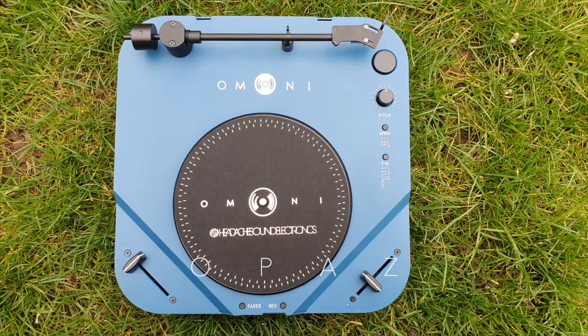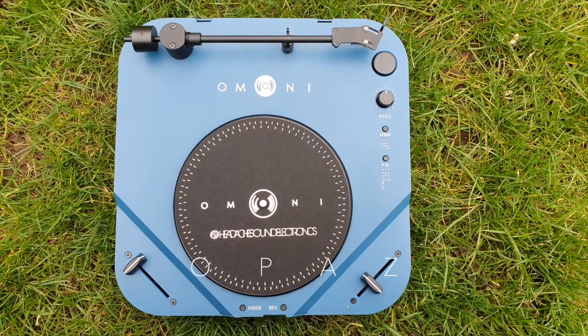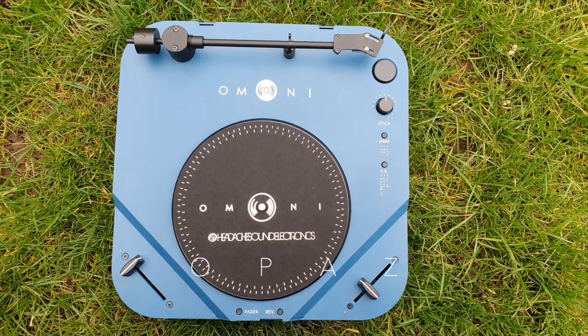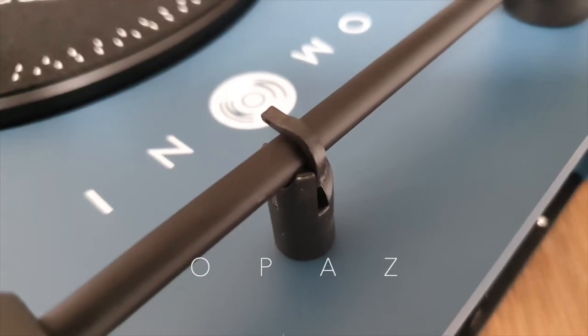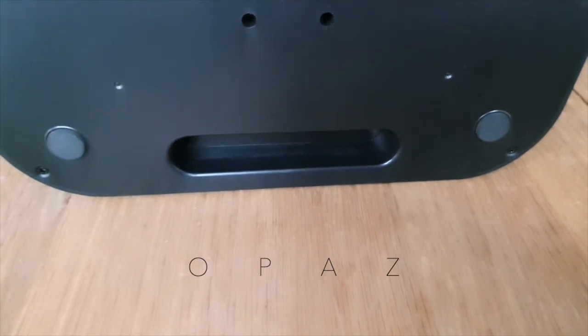The body of this turntable is full plastic construction to keep it nice and lightweight and portable. The selector buttons on the top of this turntable are also plastic. The tone arm has a lock clip just to make sure that everything is nice and secure when you're travelling with this turntable. On the underside there's a nice slot to carry the turntable like a handle grip, and on the underside there's 4 rubber feet.